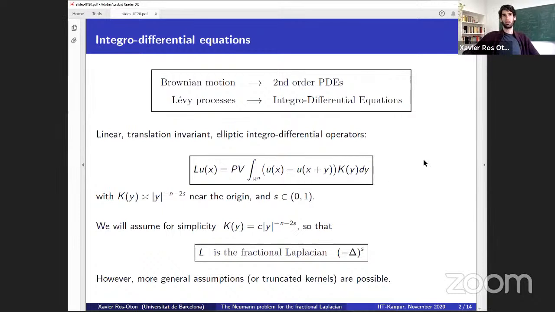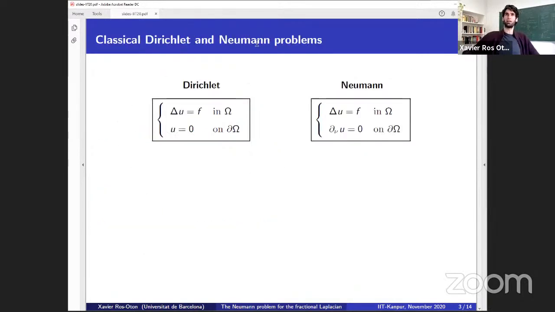Once said this, let's go to the classical Dirichlet and Neumann problems. Basically we have two problems for the Laplacian that are the most natural and common: the Dirichlet problem and the Neumann problem. The Dirichlet case is when you impose that the value of u is fixed on the boundary, and the Neumann problem is when the normal derivative of u is fixed. The homogeneous problems, which are the simplest ones, and you can always reduce to this case, are when you fix a PDE inside the domain and the Dirichlet condition u equals zero on the boundary, while the Neumann condition is that the normal derivative equals zero on the boundary.